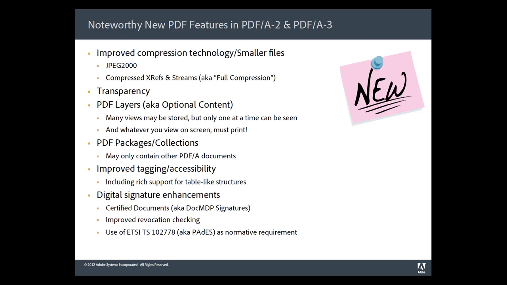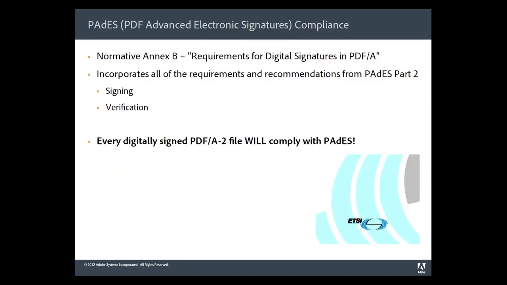To make Matthew happy, we of course improved tagging and accessibility. Duff, I understand, was happy with that as well. So, good, got a thumbs up. That's a big deal, of course, for the A version. As you know, there are two levels in PDF A1. Level B is the basic, and level A is the accessible or the all version. And I'll talk momentarily about a new level that was introduced, which is the U level.